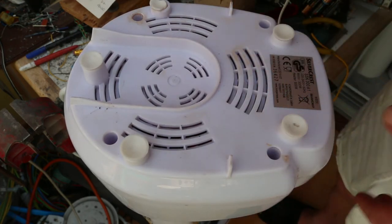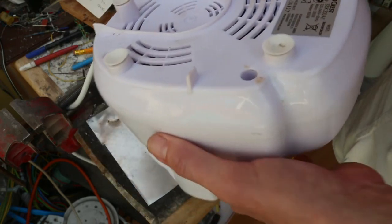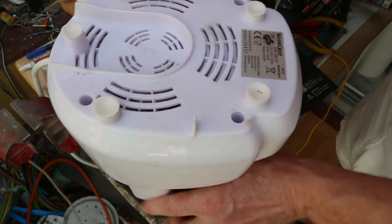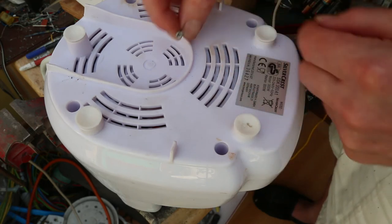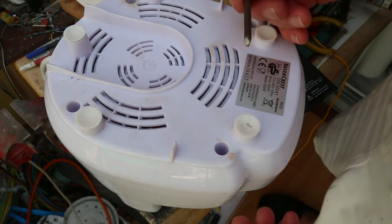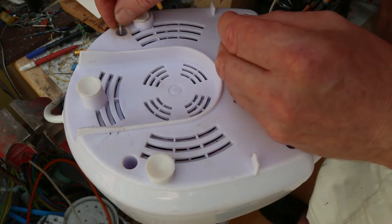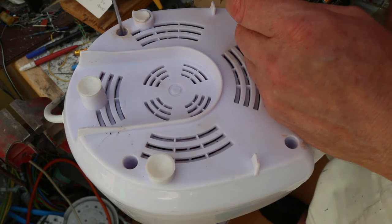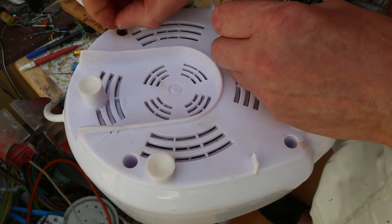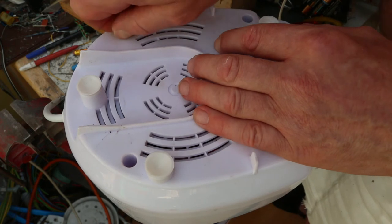There are two ways to do it. I've managed to drop that in upside down. Oh well. This, of course, is the security one, which will require my special tool. I just started it enough with the screwdriver to get it to stand upright, and then I was able to tighten it with that.